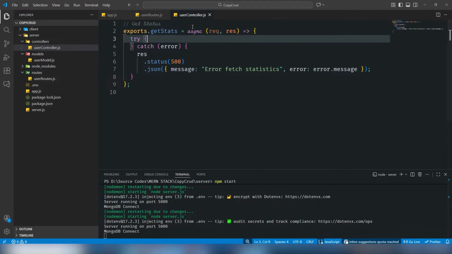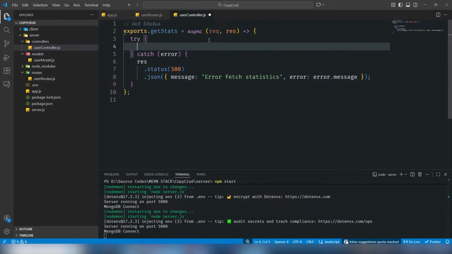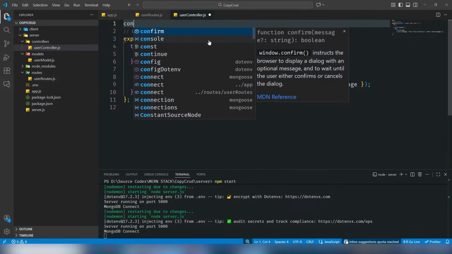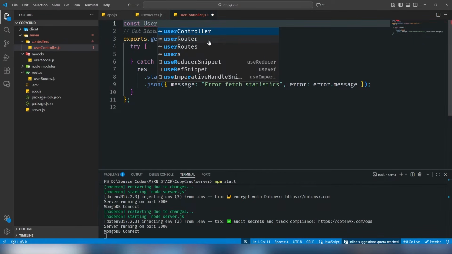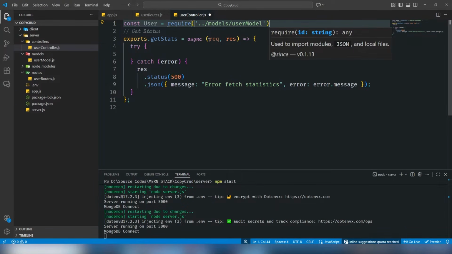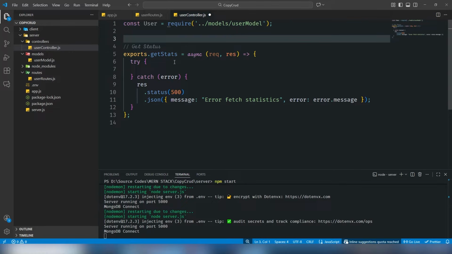Okay, so where is the controller? Here is the controller. So let's see how we can use the model data inside the function. First step, you need to use user. You can write any name of the variable. The next one is you need to require model slash user model. On behalf of user model, I will call many things. I will call the database functions like count documents, I will call the queries, many things I can do.